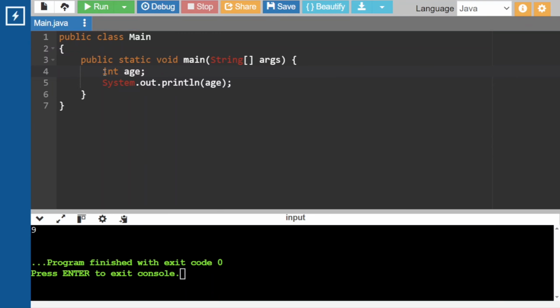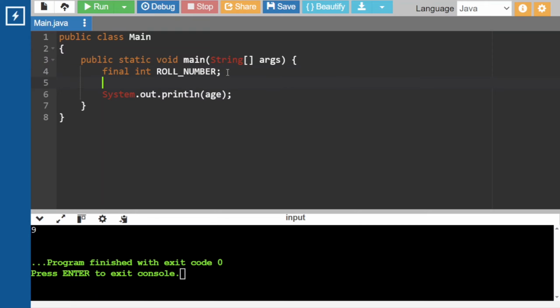Using the final keyword: final, data type, and the variable name. And for this constant variable, there are certain rules or constraints. It should be in uppercase. Example, ROLL_NUMBER. So roll number cannot be changed, right? So this variable should be in uppercase, and if any other subsequent words are there, they should be separated with an underscore, like ROLL_NUMBER.